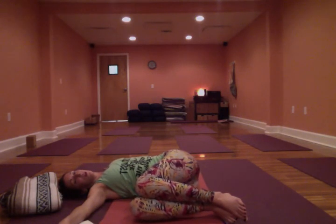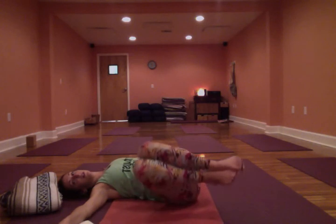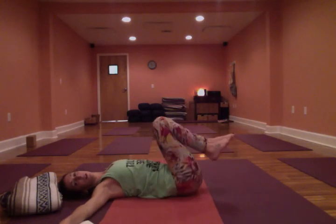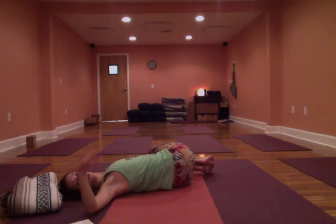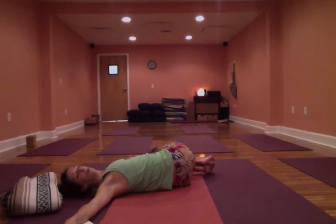Inhale, rise the legs up, exhaling them to the opposite side. Just a gentle spinal twist, shoulders staying on the mat, gaze up or toward that opposite arm to increase the twist.